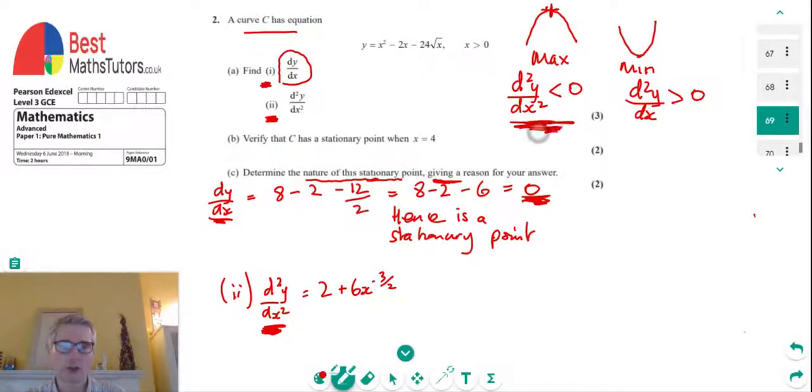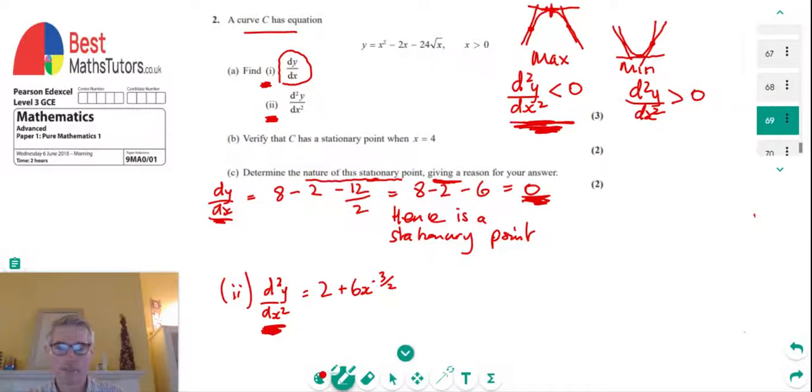That's because the gradient is actually decreasing at a maximum. We can see that on this side it's a positive gradient, on this side it's a negative gradient if we were to take a tangent, and at the maximum the gradient is 0. So the gradient has decreased as we've gone past the maximum, which is why it's less than 0. And the opposite case when we're going through a minimum, we've gone from a negative gradient to 0 to a positive gradient, and hence that's why d2y by dx squared is greater than 0 at a minimum.